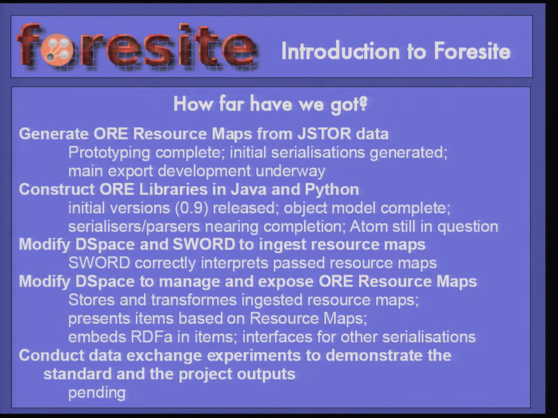So as a native Java programmer, I'm writing the Java implementation, and Rob Sanderson in Liverpool is writing the Python implementation. The aim being that the APIs for both of those libraries are pretty much the same. There are language-specific variations, but basically if you use one, you should be able to learn the other one straight away as well.